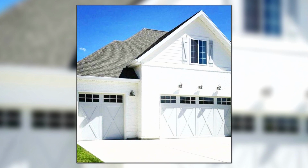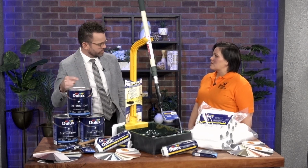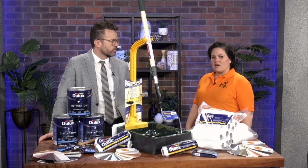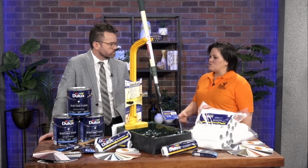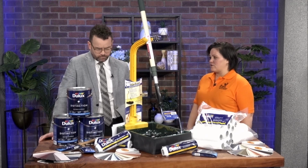Can you paint anything? Any brick? Yes, we can paint any surface. We can paint brick, wood, metal. We'll do siding, decks, porches, railings, we can do it all. At this time, I know it's only January, but we've got to start thinking about the summer because you do get booked up. That's right. If you're looking to paint your exterior this year, it's a great time to call us now and have us come out, give you an estimate and book a time. Because if you wait until April, May, June to book it, you might not get in this year. It gets very, very busy in the summer.